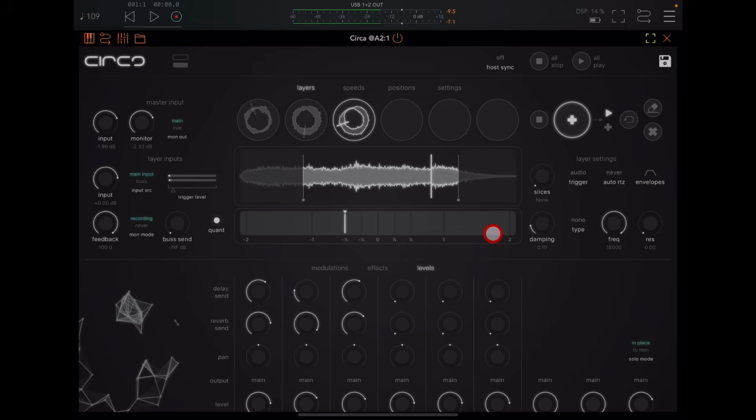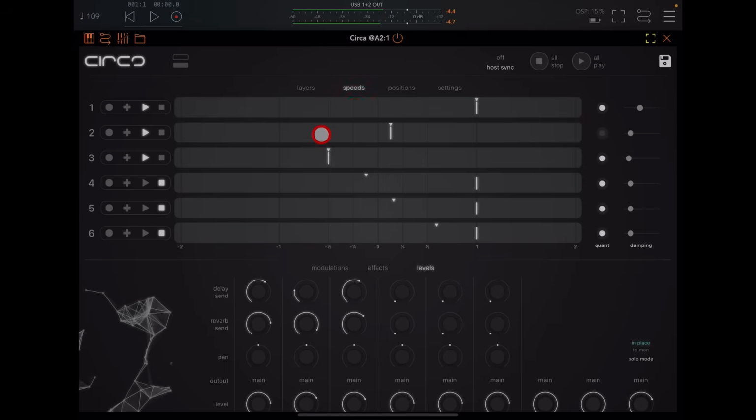Let's look at speeds. You can control the speeds from this global screen here. This is your damping, and this is your quantization. So you can control that for each of these here, and you've got complete control. Of course, if quantize is on, it will snap.